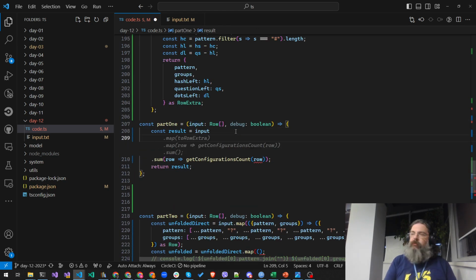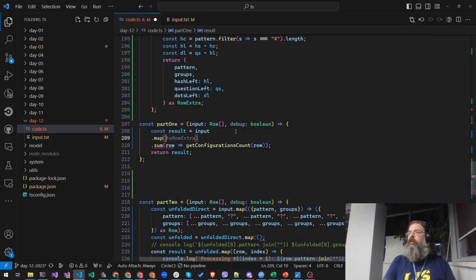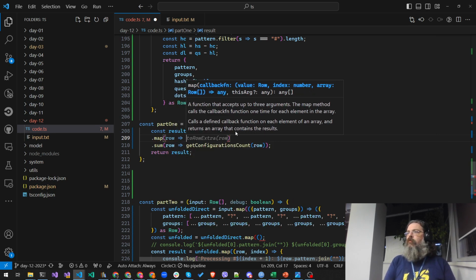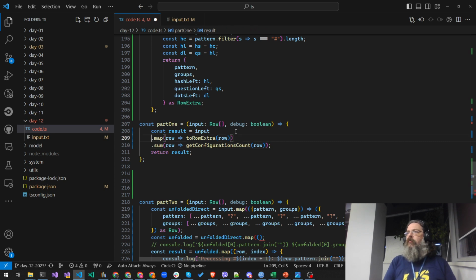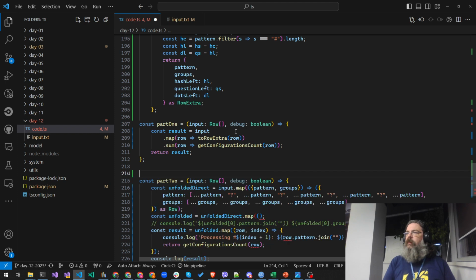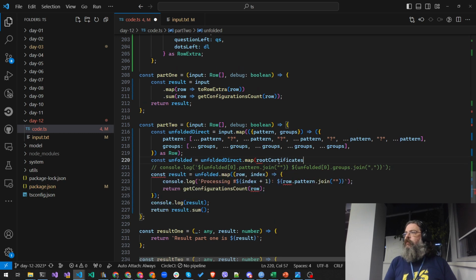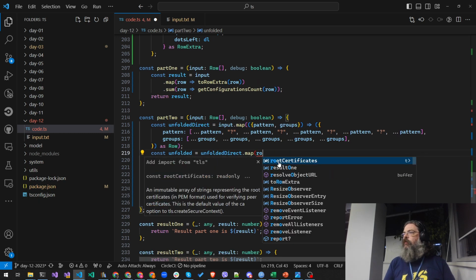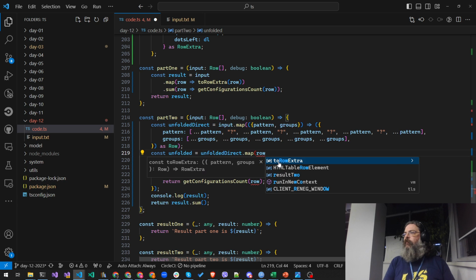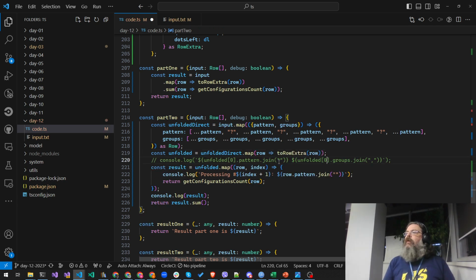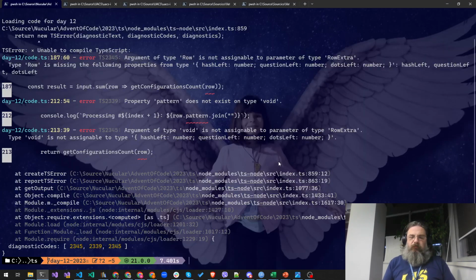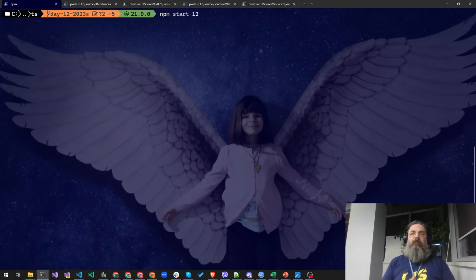So input dot map row to row extra of row, and then run that and run the result. And now instead of map it like this, we can say row to row extra. We're not actually using those things for anything.